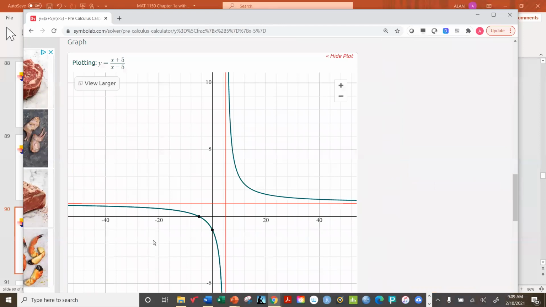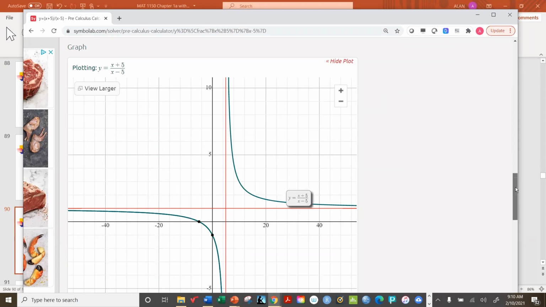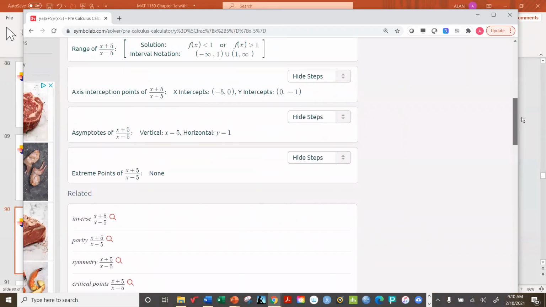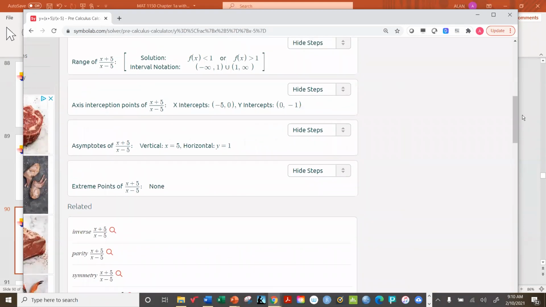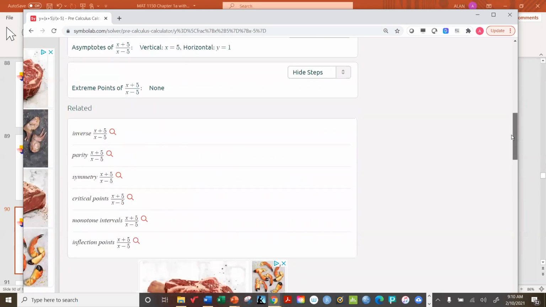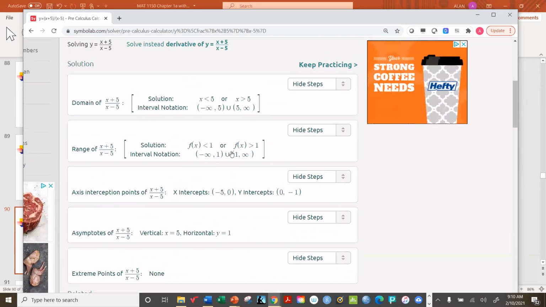Now you see it's very much like 1 over x, except the asymptotes are different. It has 2 asymptotes, as a matter of fact. And so here, this should be where x equals 5. We may not have a value of x equal to 5, but it also turns out y itself can't be equal to 1. Huh, how do you like that? Y can never be 1. So the range is restricted to all values except for 1.